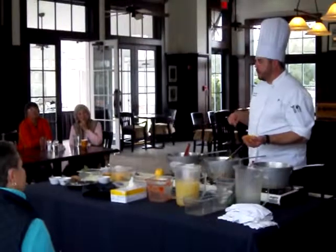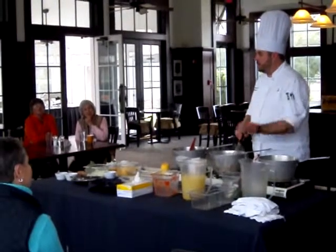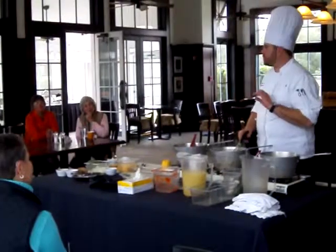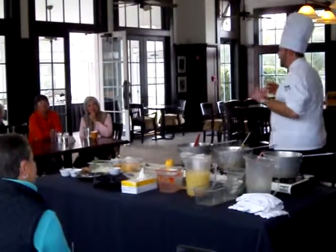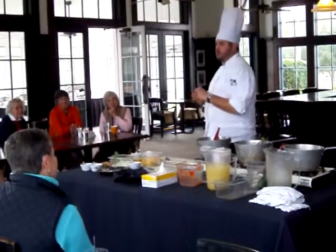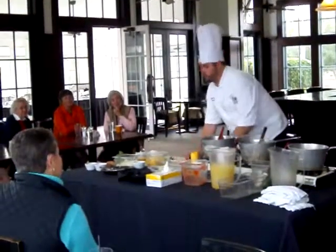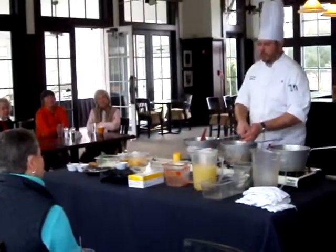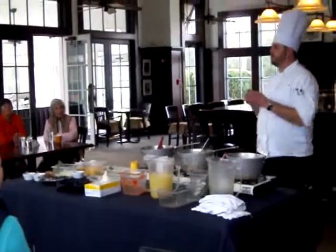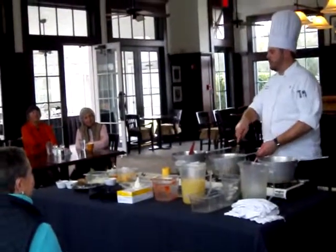Something I can do to kick this up a notch: I've got roasted butternut flavor, right? If I add this fresh unroasted squash, it's going to give it that nice, garden-fresh flavor that a lot of people look for. It's going to take a little while to cook, but people are going to notice — it's got the roasted caramelized flavor, but it also tastes like it's just fresh out of the garden, like you just picked it and made the soup right there.